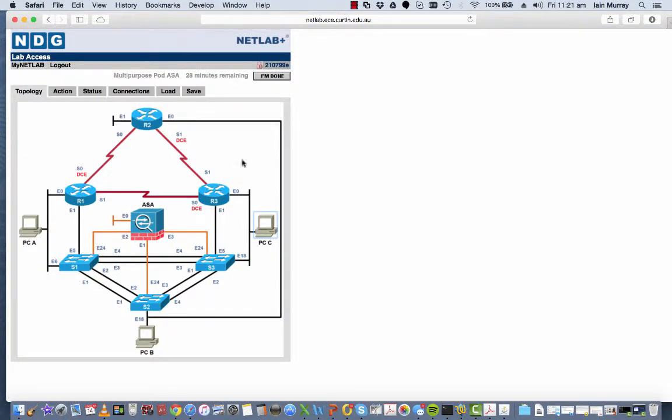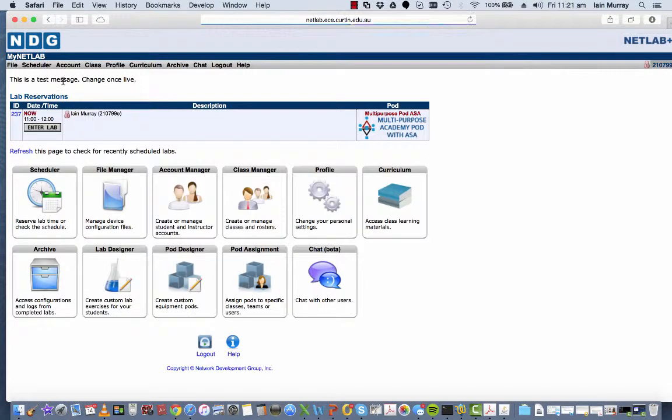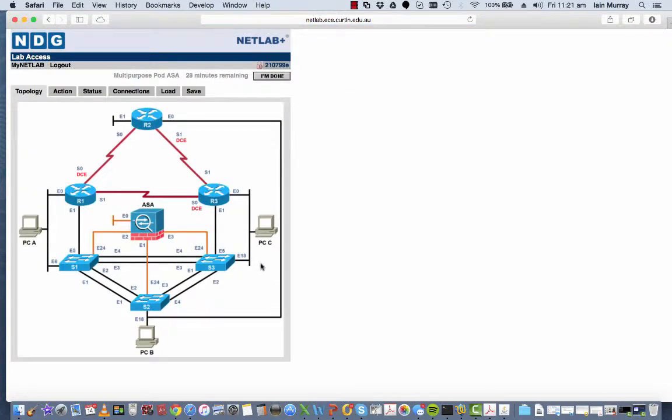Alright, so once we've selected our lab, if I just go back and I'll show you there, we go in and we go Enter Lab, and here it is. We can start up any one of these particular devices. Now, as this is real equipment, starting the device, initializing, does take a significant period of time, 5 to 10 minutes depending on what equipment it is. Here's one I started a bit earlier.